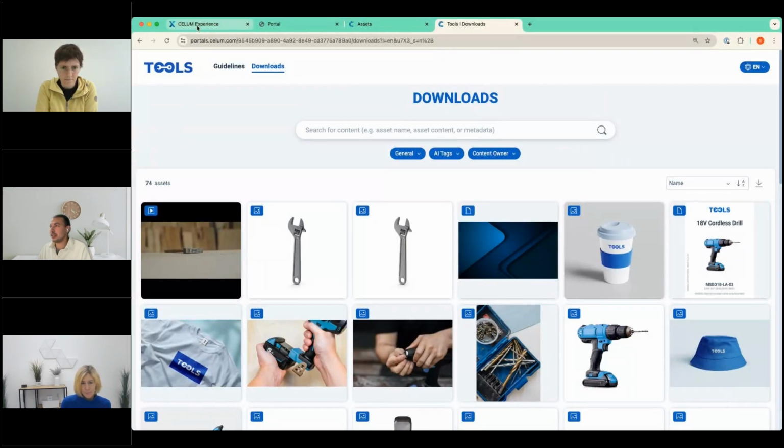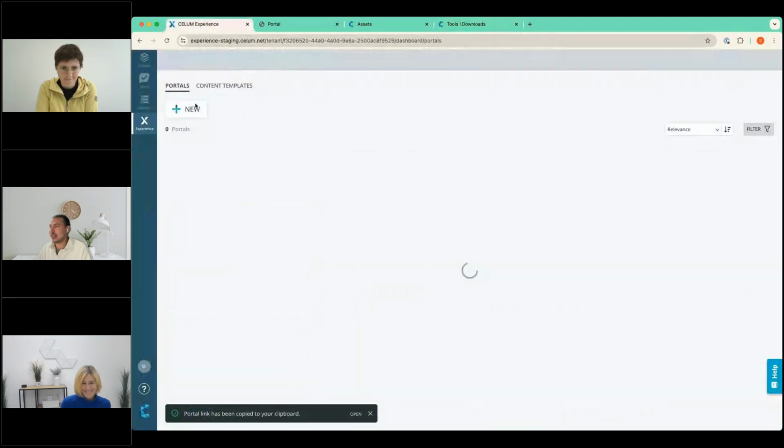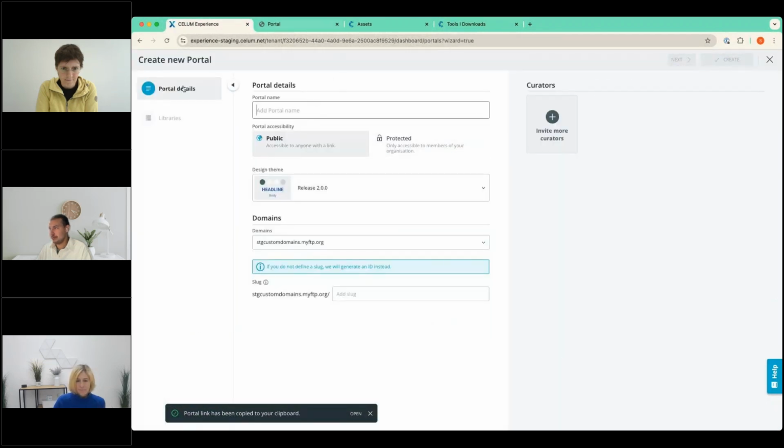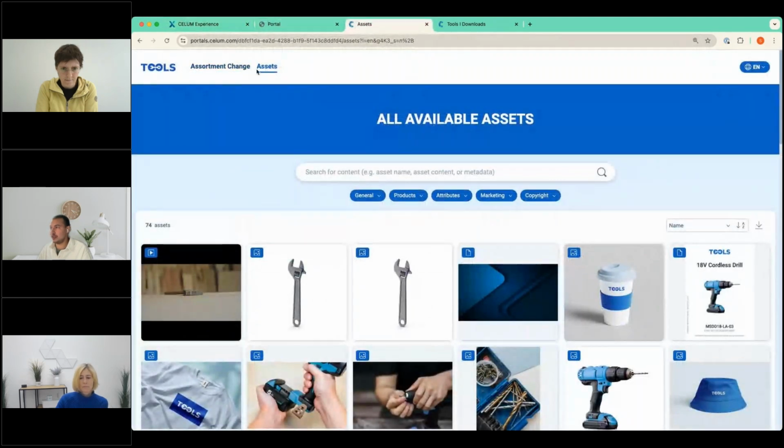Yes, in that case, I'm going to share again. We can go back to the portal dashboard here. So we didn't build any portals before, but if we would have, you can see in the wizard, I'm not going to fill it out now, that right under the name, you can actually decide here who is seeing your portal. You can either make it public, that means that anyone with the link can see it, or you can protect it to the people that are inside your organization. And within Q1 next year, this will actually become much more granular. You will be able to choose which people also within and without your organization, a much smaller set of people, can see which page on your portal. So you can do this on the page level and for specific people. Oh, that's great.